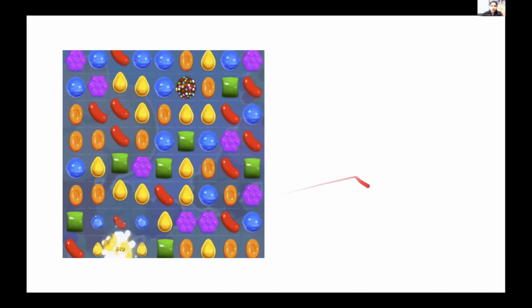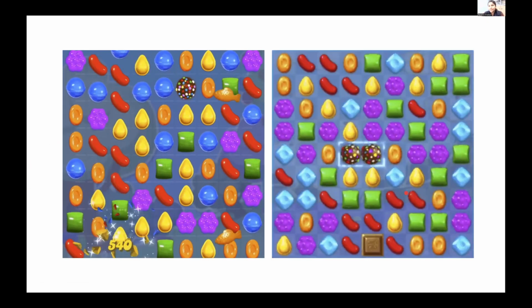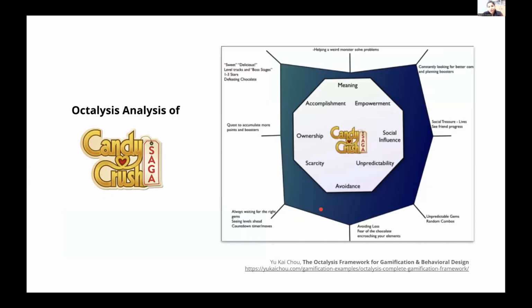If we think of doing an Octalysis analysis using the framework proposed by Yu-kai Chou, you can actually map various features of this game onto this framework. So does this game have an epic meaning and calling? Absolutely not. There's hardly any epic meaning. Like you're just going up a ladder. So there is no epic meaning. So you see that there is hardly any contribution in this.